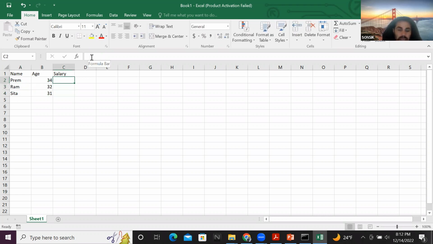And salary is 20,000, 40,000, and 50,000. If you would like to create this type of data structure and save these values, how can you do that?